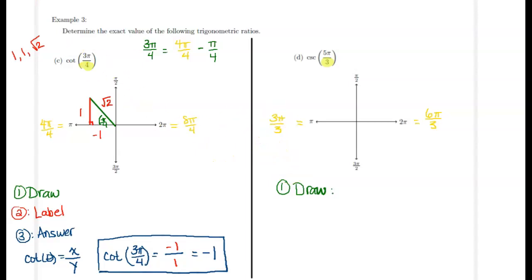So let's see where we are at. 5 pi over 3, which one is it closer to? Well, it is closer to 6 pi over 3. So let's take a look. 5 pi over 3 is equal to 6 pi over 3. But are we a little bit more than 6 pi or a little bit less? Well, I would argue that we are 1 less than 6. So we are going to subtract. We are 1 pi over 3 less than 6 pi. So there is my angle.